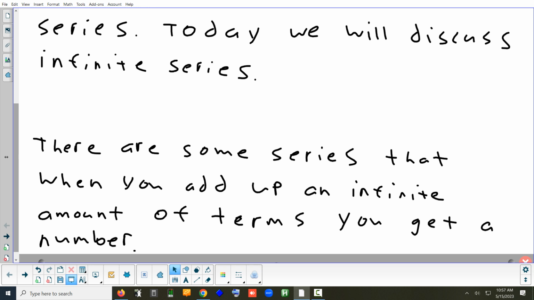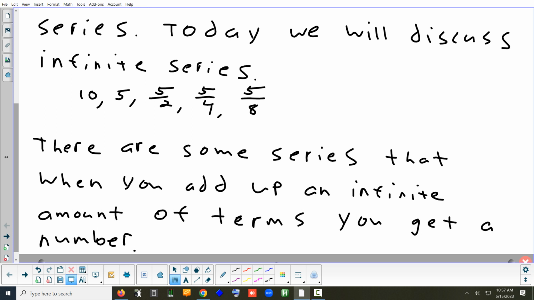And basically what ends up happening is you can add up infinitely many numbers and get an answer as long as what you're adding each time is getting smaller and smaller and smaller. So like if you took a sequence like 10, 5, 5 halves, 5 fourths, what am I doing each time? Yeah, taking half. So eventually, if you keep taking half of a number, by the time you do that 10 or 20 times, the number that you're adding is getting so small, it doesn't make a difference anymore, essentially.